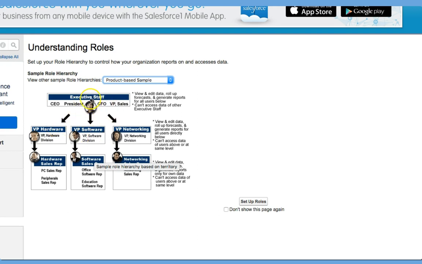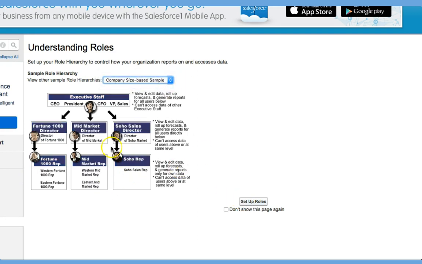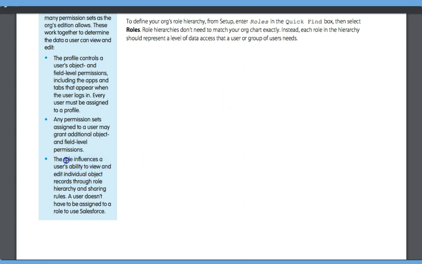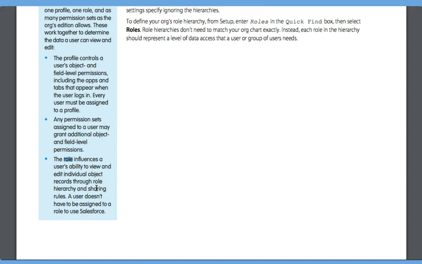But the CEO, who's at the top of the hierarchy because of her role, can see everyone else's information, including her VPs and their direct reports. This can also happen across organizations. So, for example, you can set it up so that this manager can see both theirs as well as other people's performance, essentially. Okay, so that's an overview of that. And the specific thing to know is that the role influences what they're able to see, and you can actually edit that role.